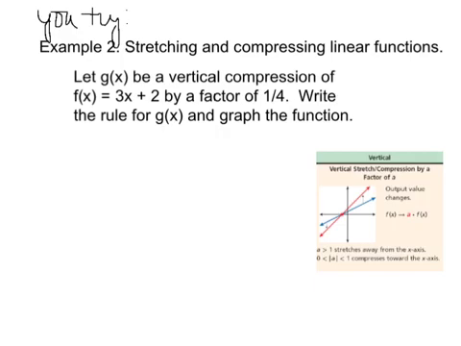Okay, you try this one, stretching and compressing linear functions. Let g of x be a vertical compression of f of x equals 3x plus 2 by a factor of 1/4. Okay, vertical compression, your function, factor of a fourth. Write a rule for g of x, and I've copied down your rule here. Okay, so we have a equals 1/4. Push pause and try on your own first.